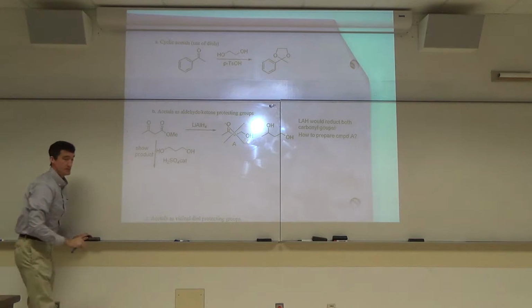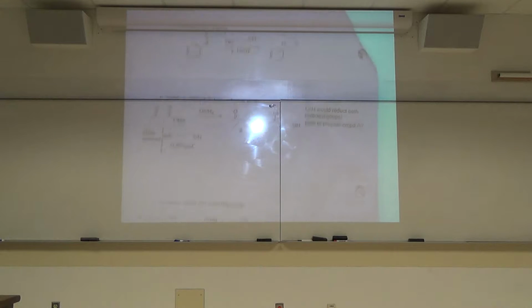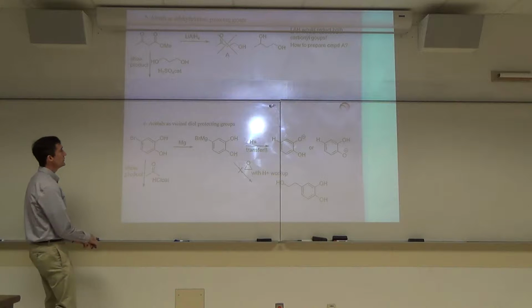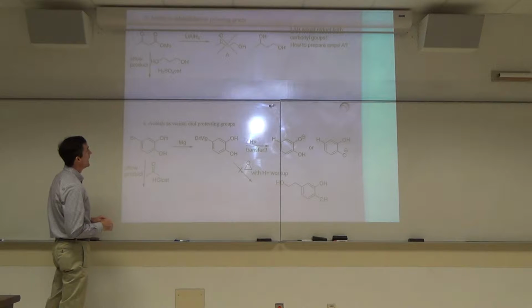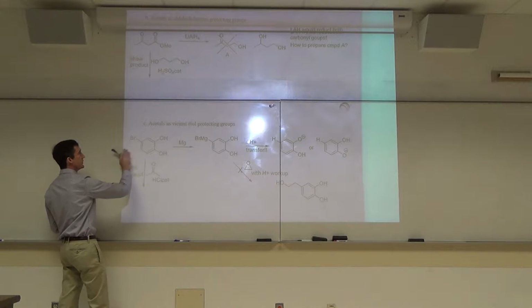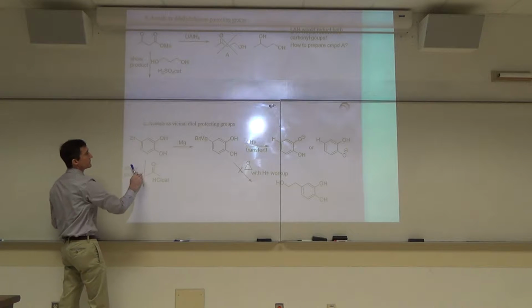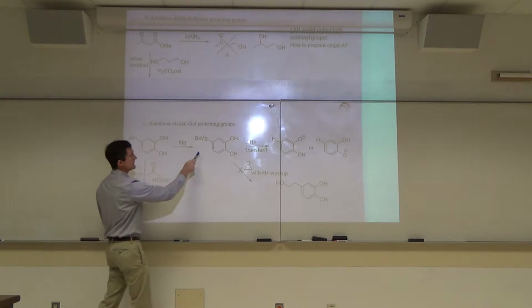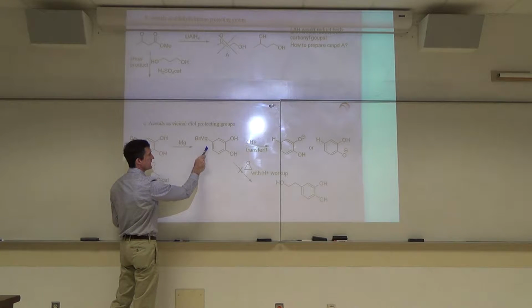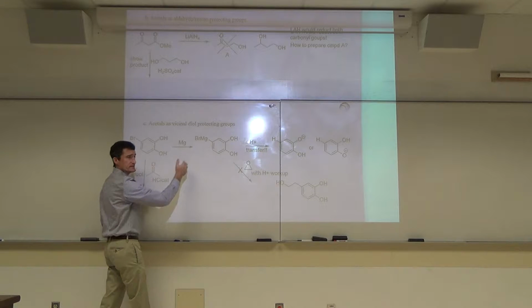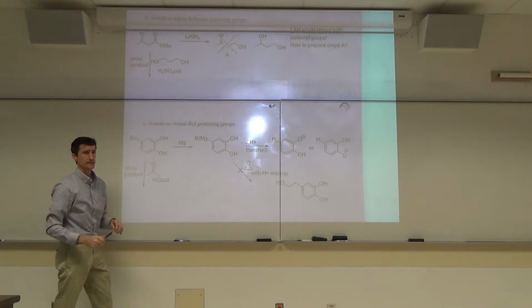Now you can also actually protect diols. And that's down here. So new stuff here. Look at this. This is actually a diol. It's a diphenol. Reacted with magnesium. Maybe we're trying to make a Grignard here. Yeah? Problem is you can't make this Grignard. Or you can make it, but it's only going to exist for a fleeting instant.